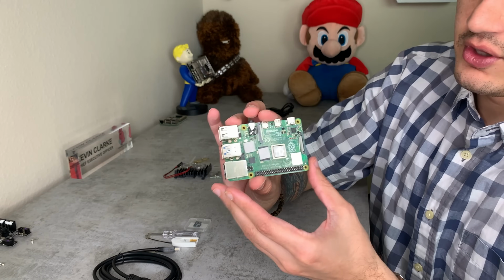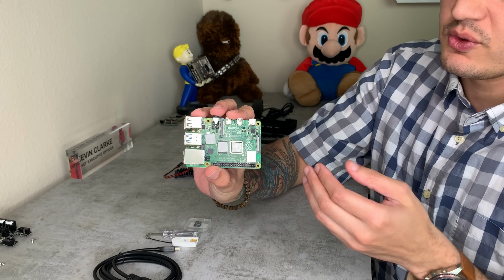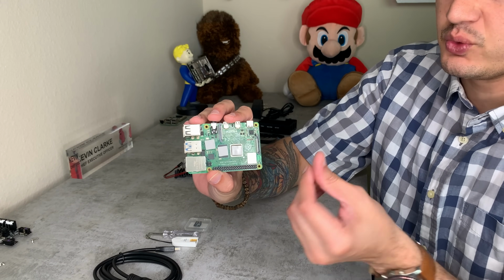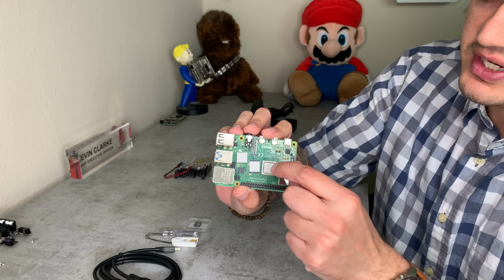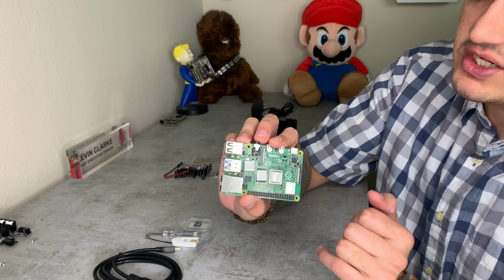Alrighty guys, so the three included thermal pads are basically double-sided tape that also have thermal heat dissipation properties. So you don't have actual liquid thermal paste or anything like that, like a traditional PC build. You're going to put them on here, here, and here, over the CPU, the RAM, and the USB controller module.